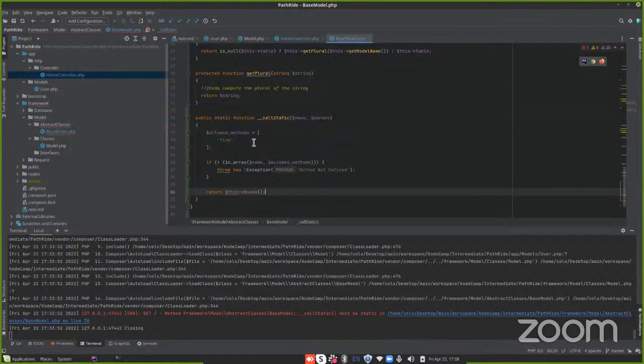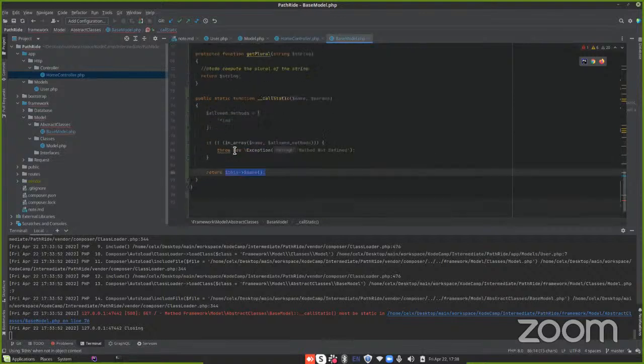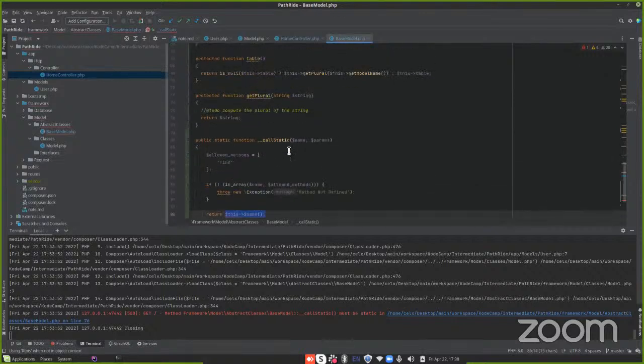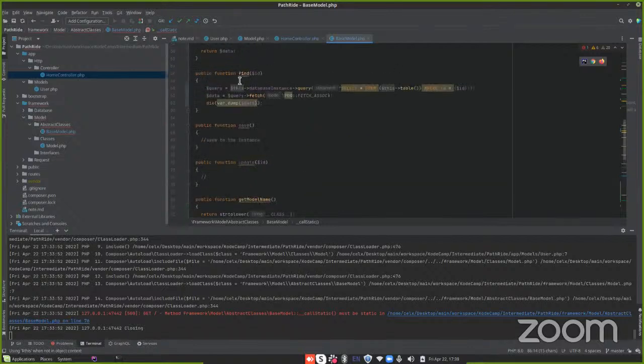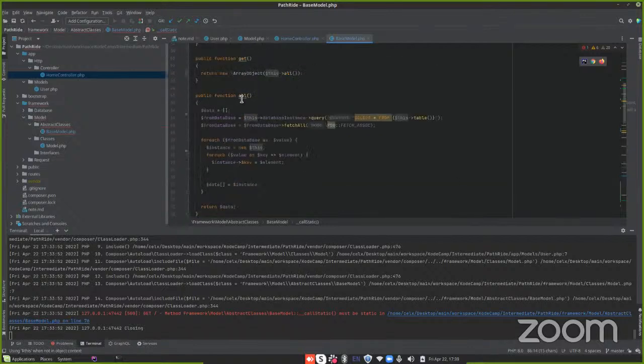If I'm calling it statically, it means this is going to call the method the way it is. You understand? Normally, if you look at, for example, the or, we are trying to or here. Remember, we do have all here, and all is not a static function.